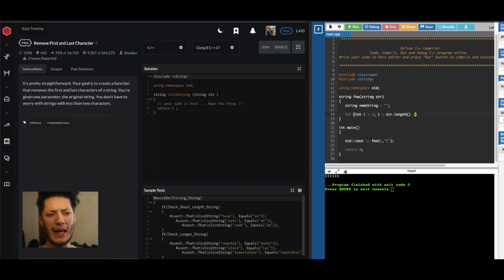I think it's going to be less than 2. We'll try less than 2, and if not, it's going to be less than 1. i++, because we still want it in order.